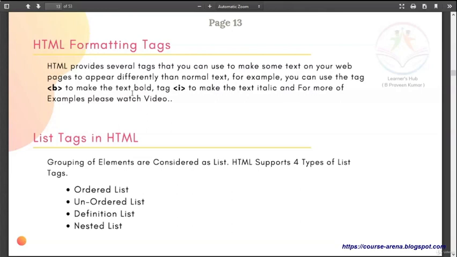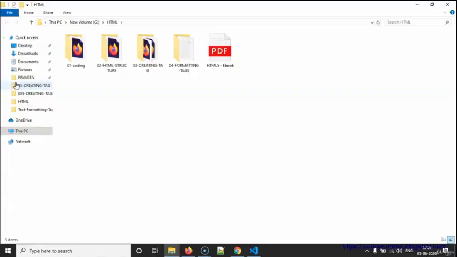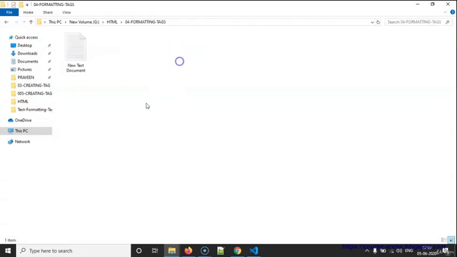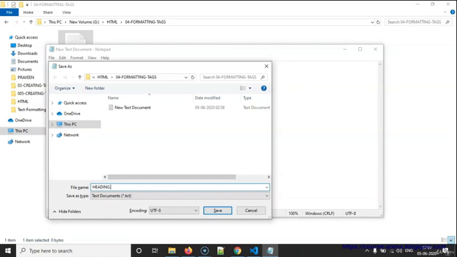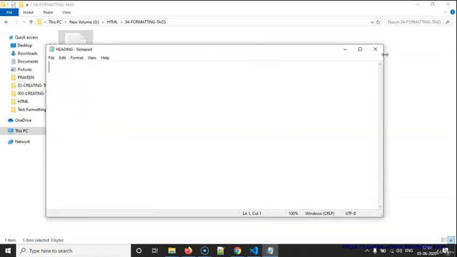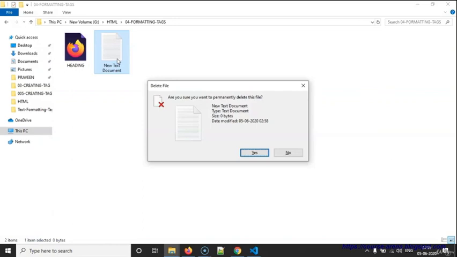First we'll go to the desktop, and here we have the HTML folder, and in this folder we have a new folder called formatting tags. I'll open this folder, and then we have a text file. Double click on it, and I'm going to save this file with Save As, and I'm going to use headings.html.